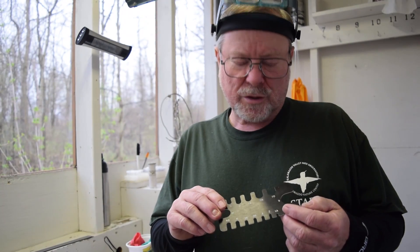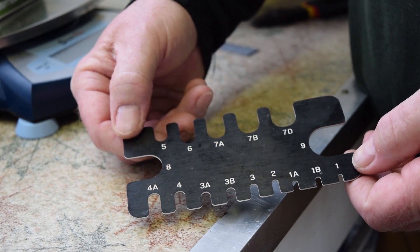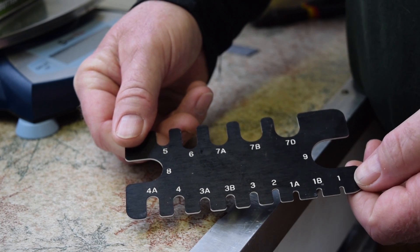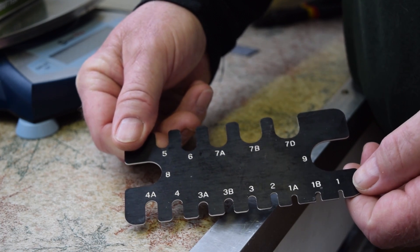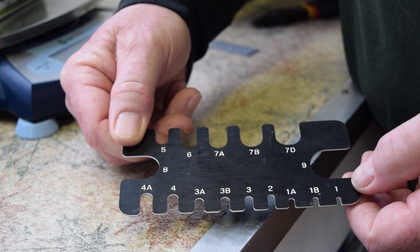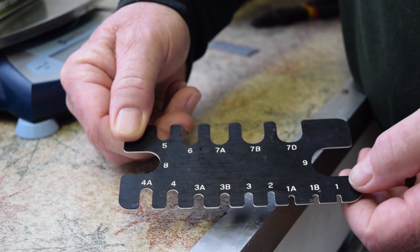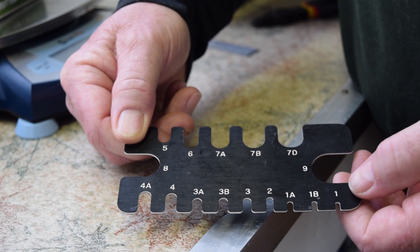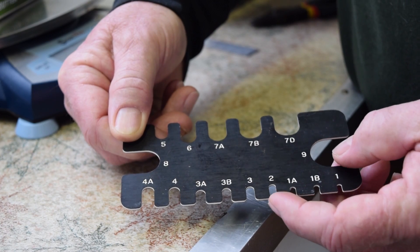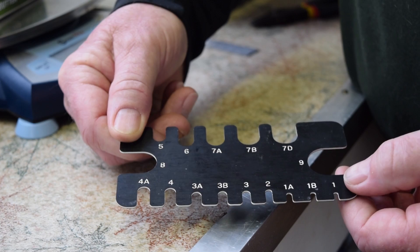This is the leg gauge that we'll use to determine the size band that goes on each bird. As I mentioned, a few species have options for what band to use. Most species are going to have a specific size listed in your banding manual, and that's the size you want to put on the bird. Some birds that we have options on are brown thrashers, blue jays, and eastern towhees. In fact, the 1D size was developed specifically for towhees, and indeed is probably the most common band we use on those. But sometimes we still use the 1A, and rarely we still use the size 2 band on an eastern towhee — but the only way we know that is by using this leg gauge.